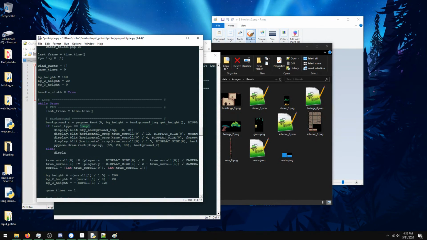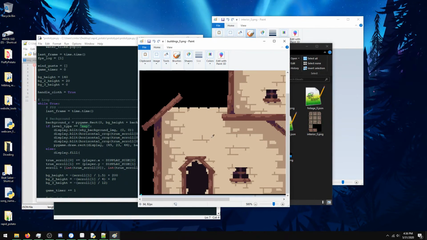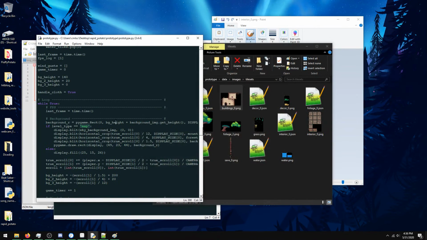Else displayed fill. I don't want to do straight black, so I'm gonna grab another color. Okay. I forgot about that. Alright.